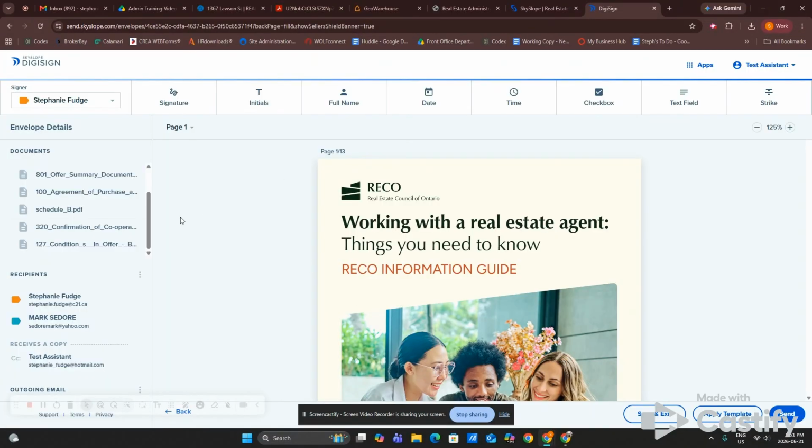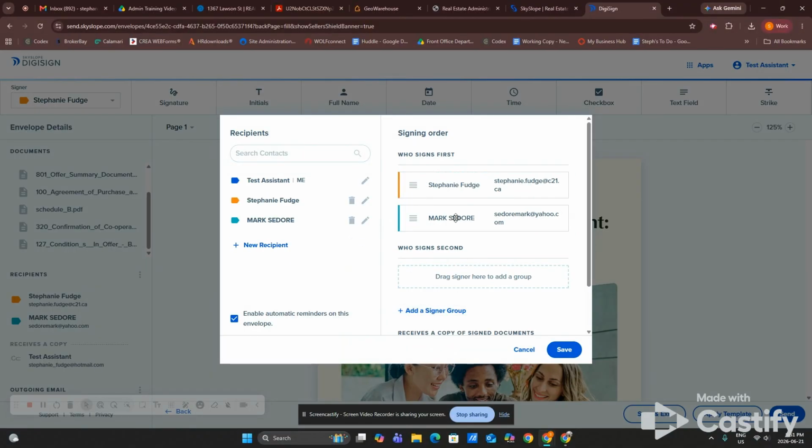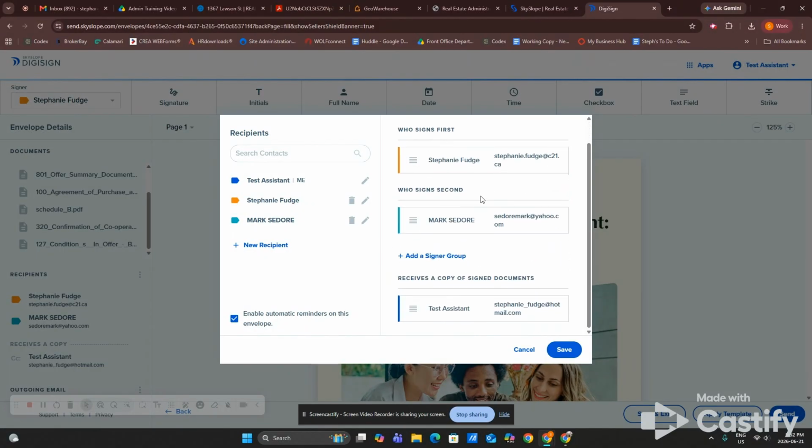Let's do that again. Click on add signer group, and then let's say the agent's going to sign second. So now who signs first? The buyer is going to sign, and then the agent's going to sign, and then the assistant's going to get a copy once everything's signed. And then you click on save.